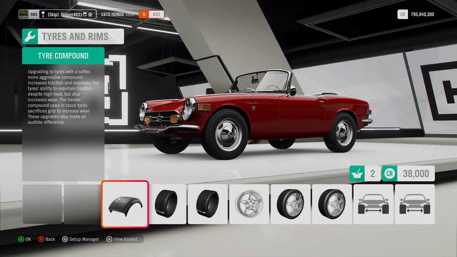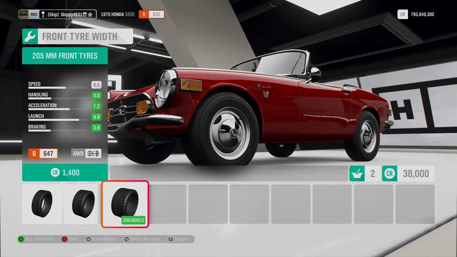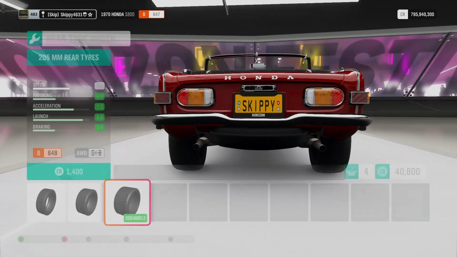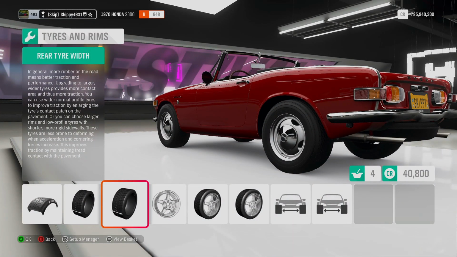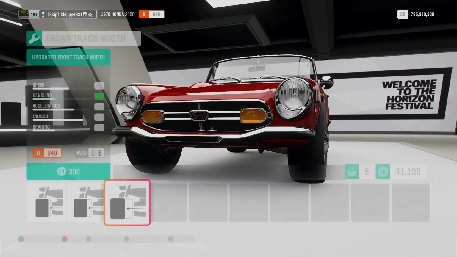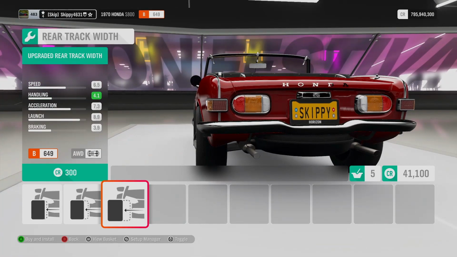I'm going to be brave. I'm not going to swap in rally tyres. We're going to go ahead and make them a little bit wider. 205s at the front, and I believe 205s at the rear as well. So now we are the middle of Class B. Go ahead and do good old track width, which brings out the fitment quite nicely. It's quite aggressive, front and rear, but I like it.